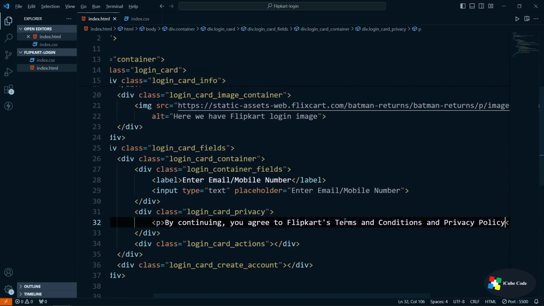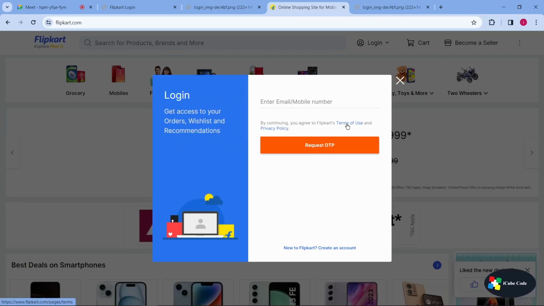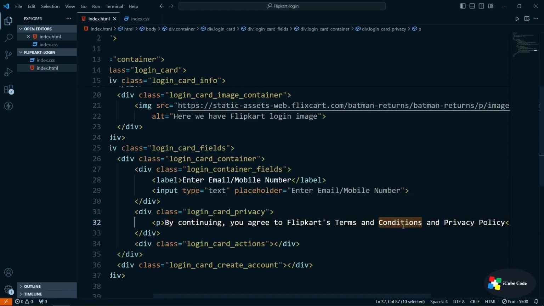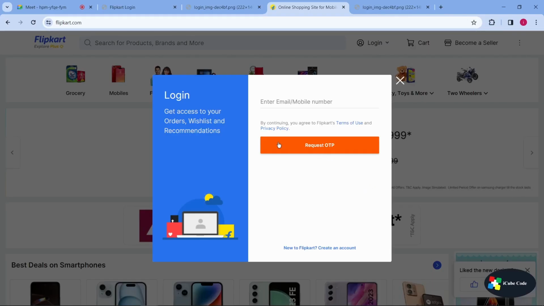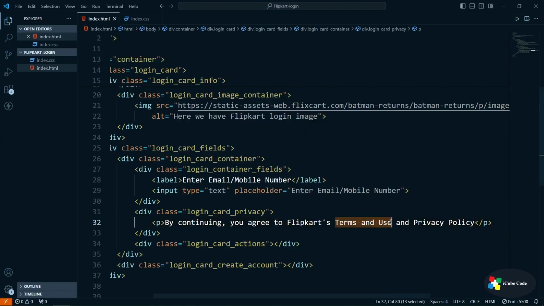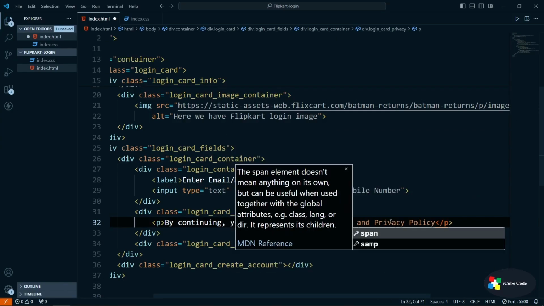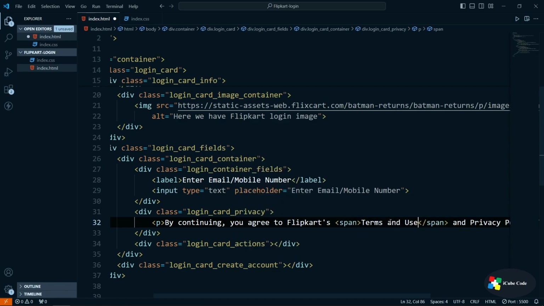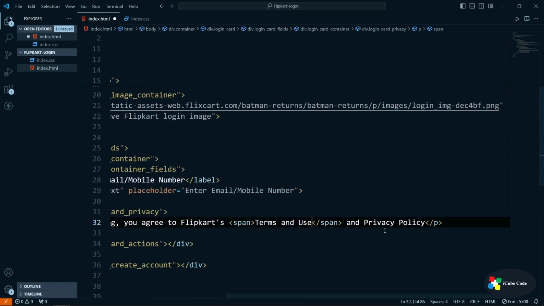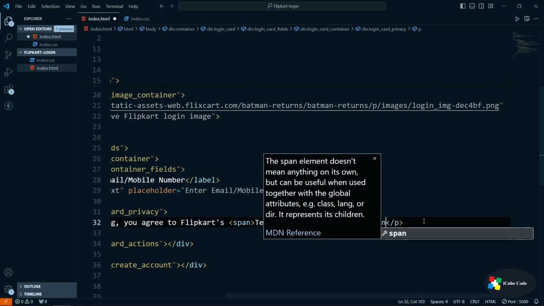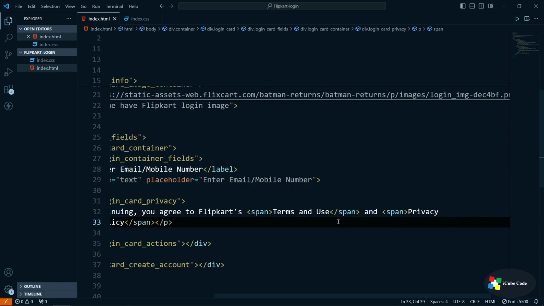Terms of use and privacy policy we have in blue color. So I'll wrap it in a span so that it does not break our line, and also we can apply a different color to this span tag. That's why I'm doing this.